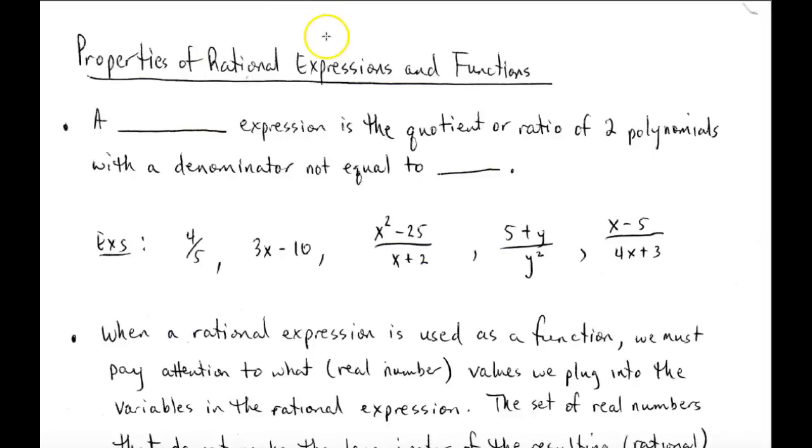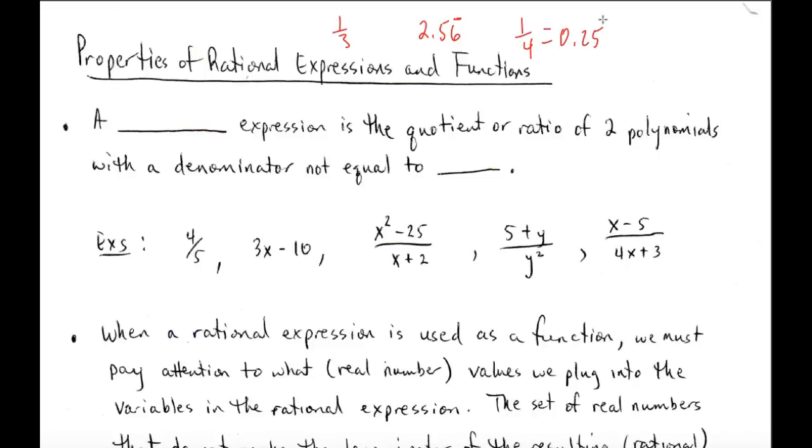Well, if we think about back when we first started to define what a rational number is, we know that a rational number is just something that can be written as a fraction. So like 1/3 or 2.56 with a line over it meaning a repeating decimal. Or if we have something like 1/4, which is equal to 0.25, which is a terminating decimal. So anything that can be written as a fraction.